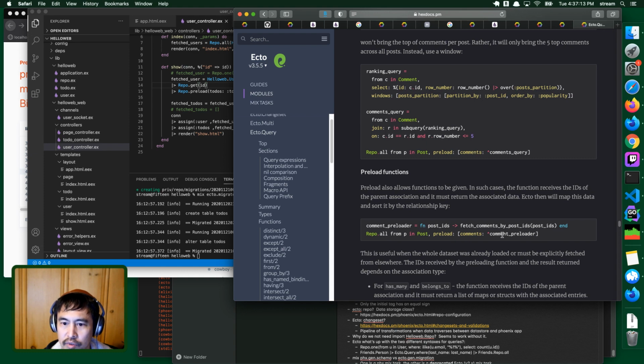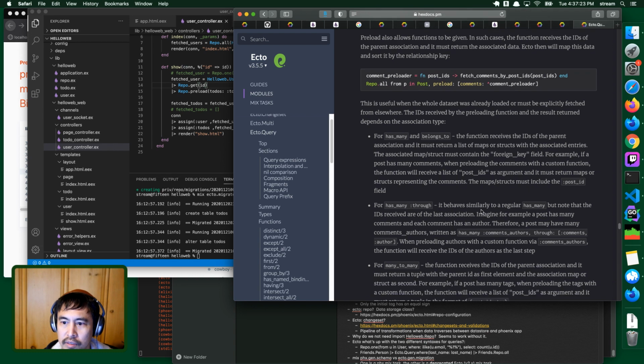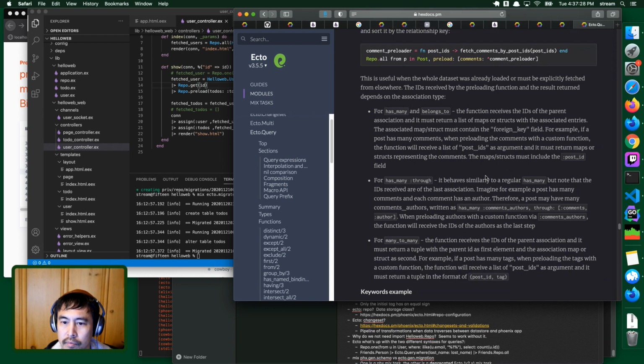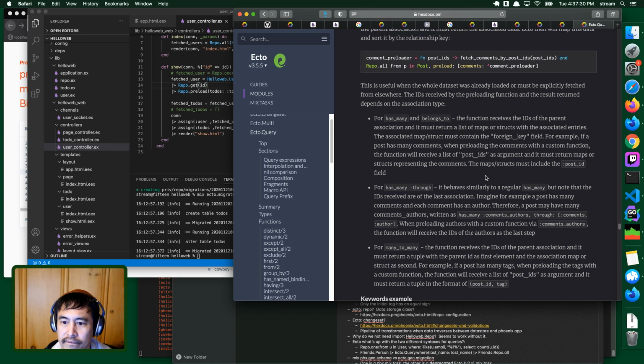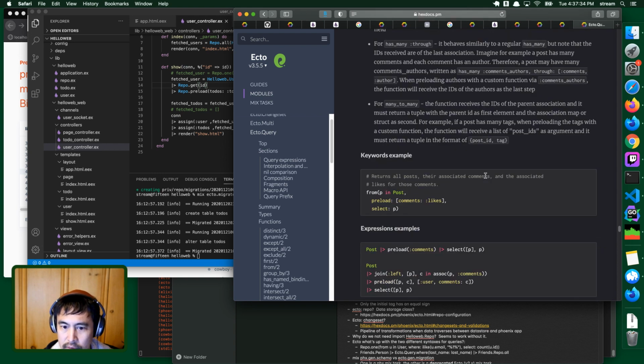Comments preloader. IDs of the parent association, and this host IDs here. Oh man, what is going on here? Preload likes.